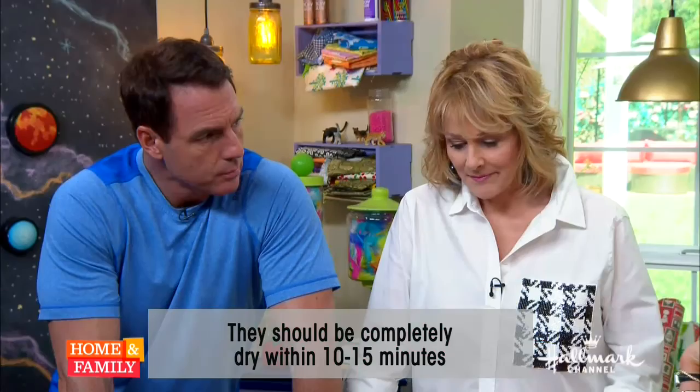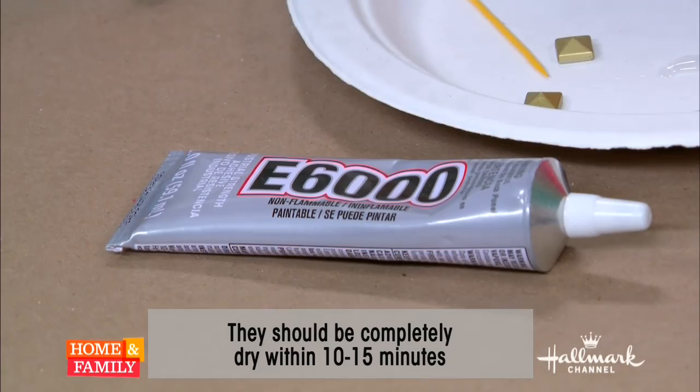Can you do this on clothing? Yes, you can — I've actually done that on sweaters before. It will stay because this stuff is really strong, but it would depend on the material. If you find the ones with the little legs on them, you can stick them through the fabric and clamp them, and those are going to hold really well.